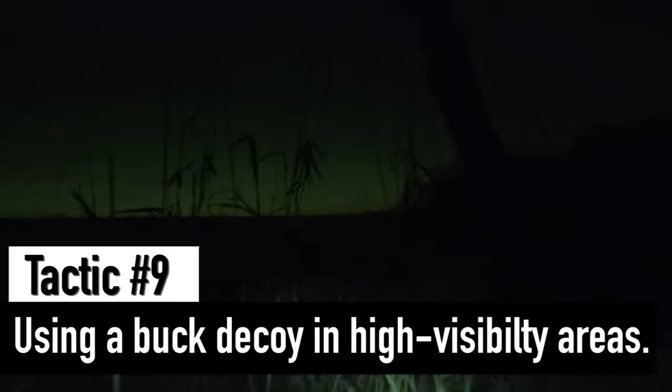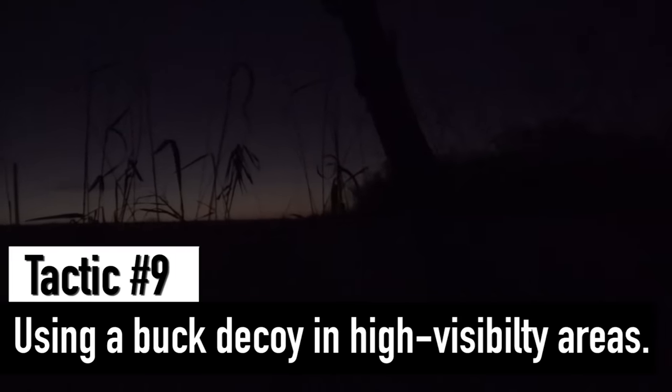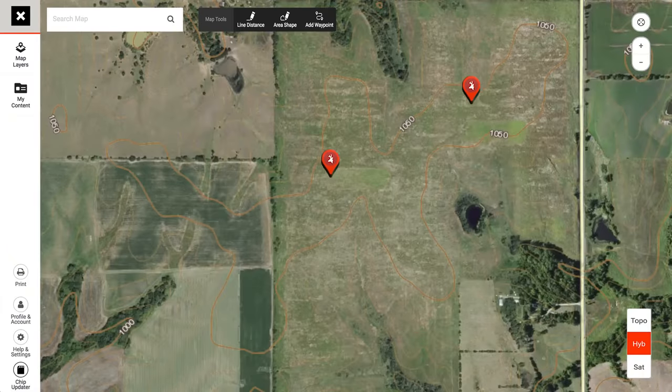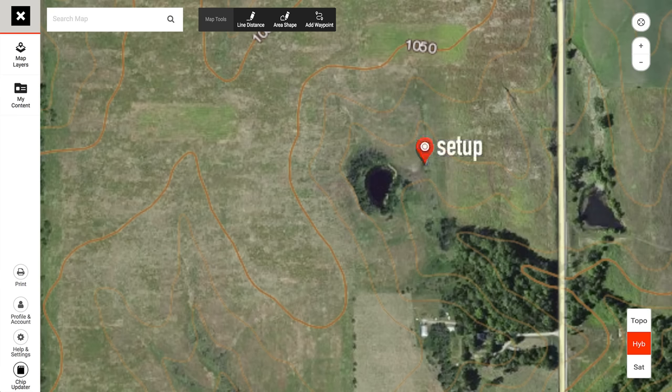All right, me and Tethrd are back at it here at this spot we've been hunting the last few days. We came in this morning, pushed into this pond. We've been watching all these deer, and they all end up right down here at this old pond. There's a little draw that runs up to it with a waterway right below the dam. The wind's coming straight out of the southeast. Ideally, we'd like to be in this tree right here above me, or that tree right up there past Herman to the south of me.